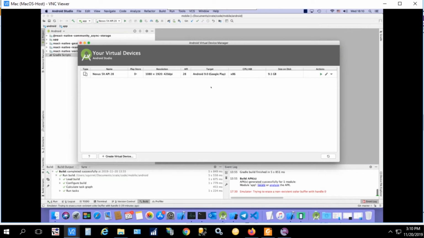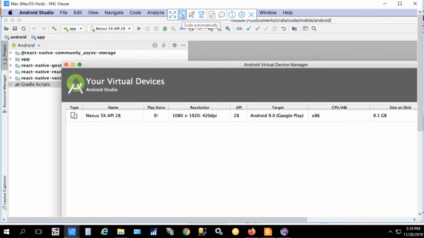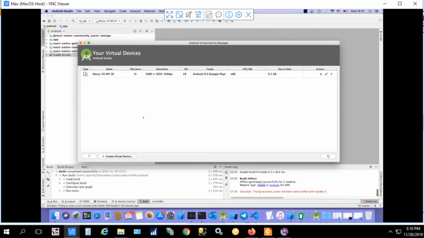This is a component that allows us to build virtual devices with different, so let's make it more magnified. So we may build different virtual devices with different versions of Android and different emulated hardware. Okay, so this is Android Studio. It also contains SDK, and it allows Appium to connect to virtual devices and physical devices.